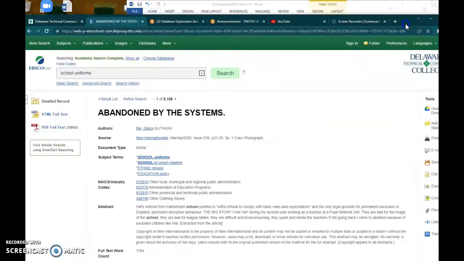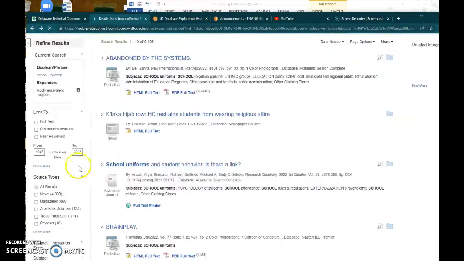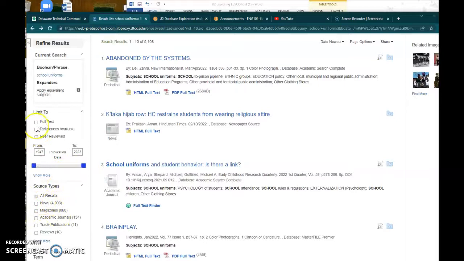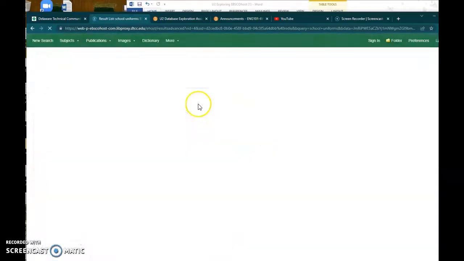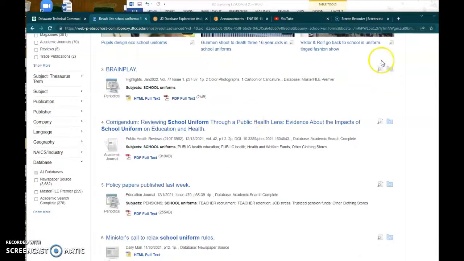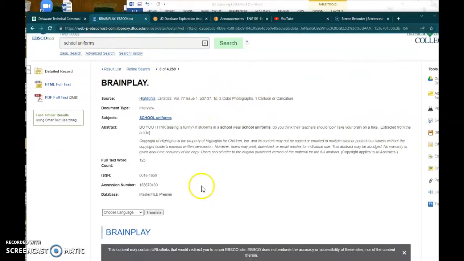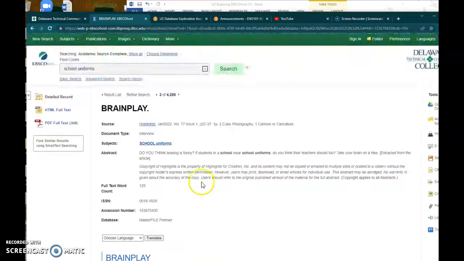I don't really know about the magnifying glass, but you will have chosen, let's see, actually, full text, so it should only be articles that you can look at. Oh, yeah, you can choose the magnifying glass here. You don't really have to do that, though. You just click on the article. That's not terribly great advice there. Just click on the link to the article, and it'll take you to the article, and you can read through the article.